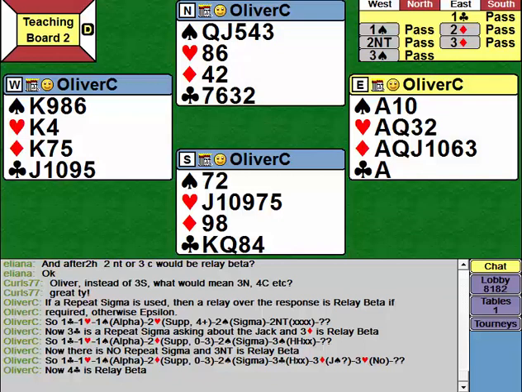So now here, three no trumps would be the repeat sigma. And again, because sigma is always looking for a slam, there is no chance that opener is going to want to sign off in three no trumps in these circumstances. It just isn't going to happen. So we're actually quite safe.